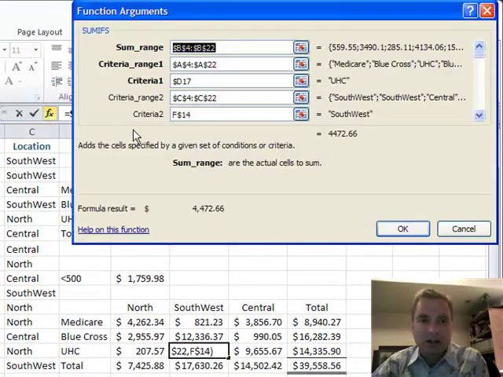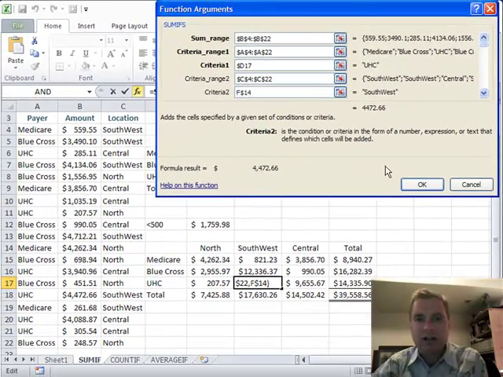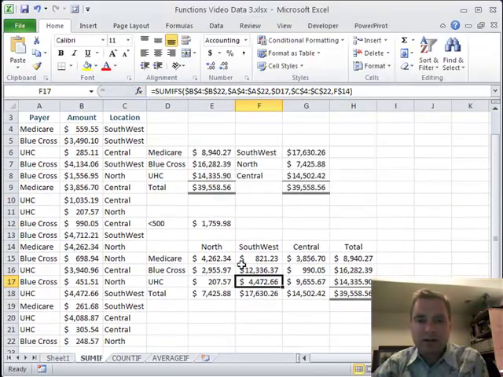Again, how's it work? Show me the sum range, show me the first range for the first criteria, and that's the first criteria. Show me the second criteria range, there's the second criteria. And by putting that together, you can make yourself a nice little chart that can go with both rows and columns and multiple criteria in one sum function. That's what I wanted to show you today.